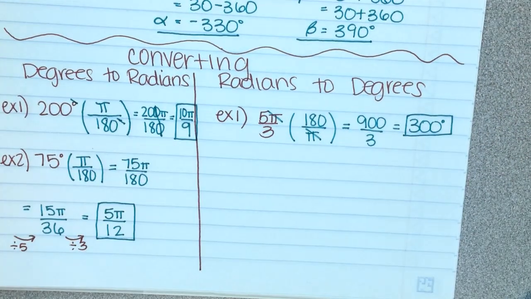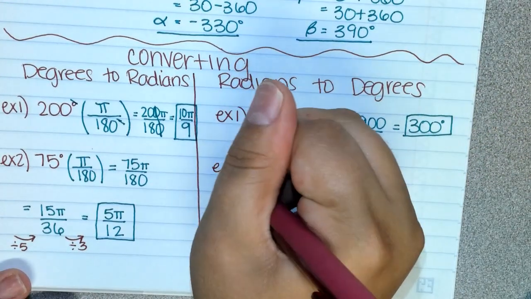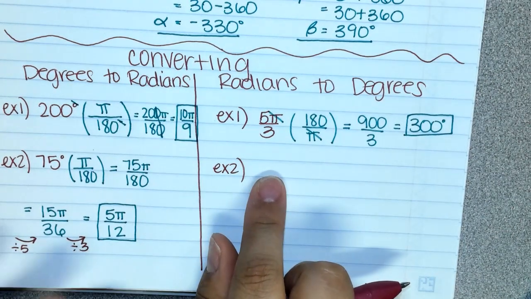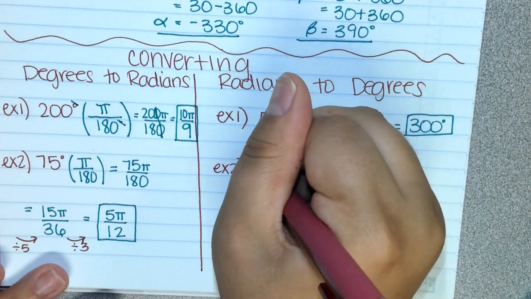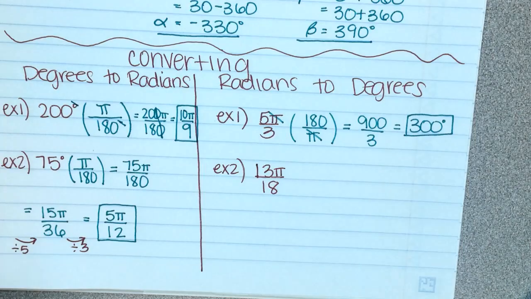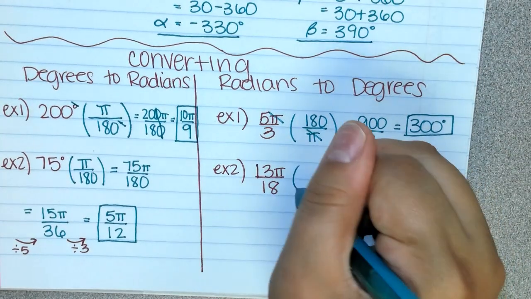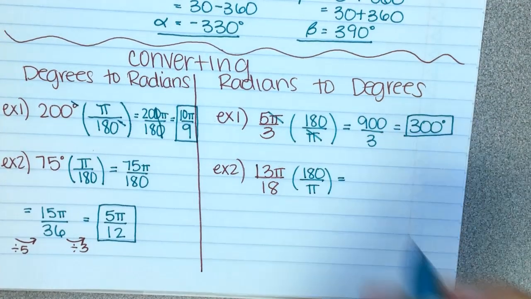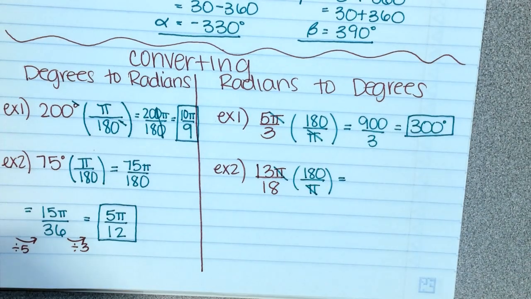That's all I remember. All right, and example 2. So anyways, we'll go over that. Sorry, got sidetracked. Next one. This one's not on your unit circle. I'm going to give you 13 pi over 18. Somebody's going to have to tell me what 13 times 180 is. Oh, actually, you can do this one without a calculator.